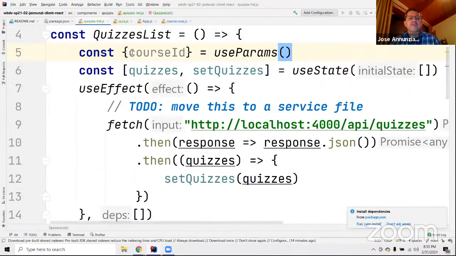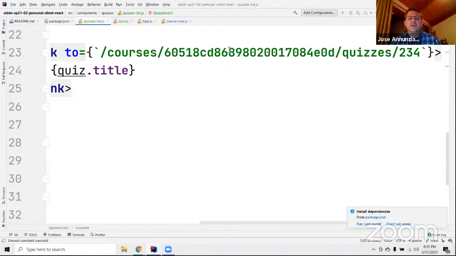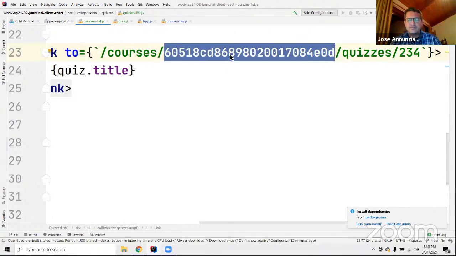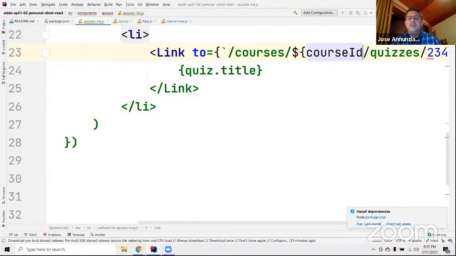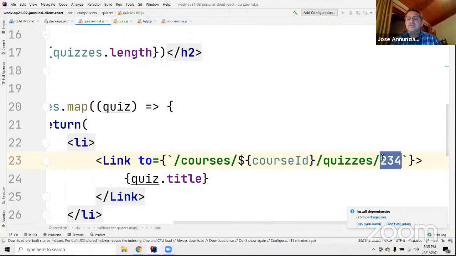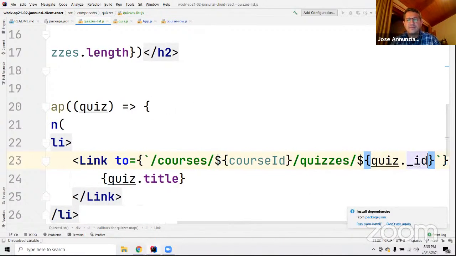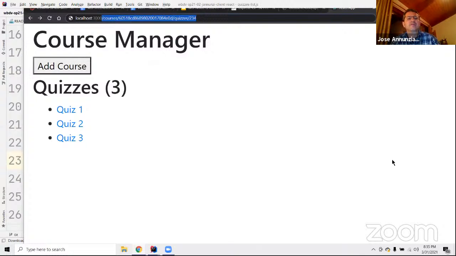So now that we have this variable from the path, we can replace this and make it a course ID. And this is the ID of the current quiz as I am iterating over it, so this would be quiz dot underscore ID.